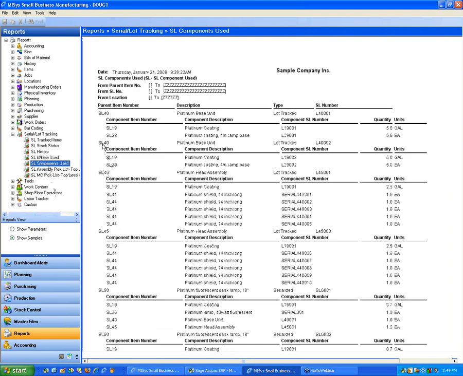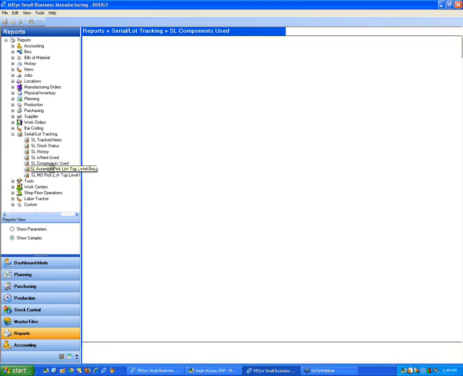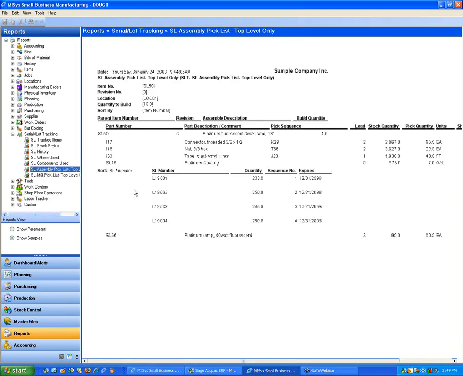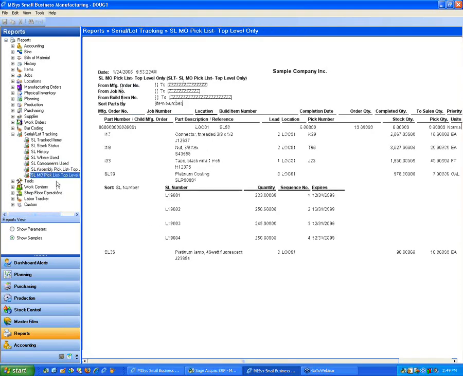Components used go in the other direction, so components that were used in your parents. Pick list. So you get the quantities of the components. If the component happens to be serial lot tracked, here are the lot numbers you can pick from. MO pick list.